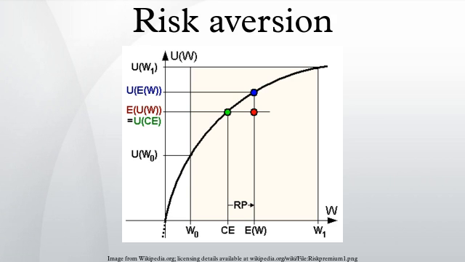For instance, u(0) could be 0, u(100) might be 10, u(40) might be 5, and for comparison u(50) might be 6. The expected utility of the above bet — if the person has the utility function with u(0) = 0, u(40) = 50, and u(100) = 100 — then the expected utility of the bet equals 50, which is the same as the known utility of the amount 40. Hence the certainty equivalent is 40.